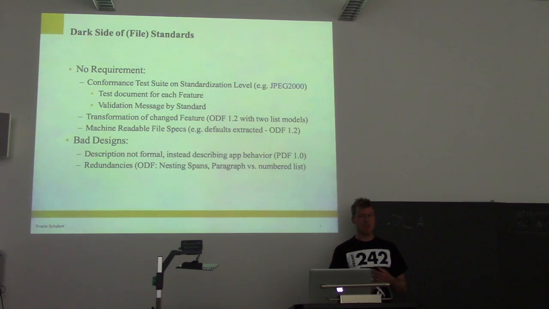Another thing is that machine-readable file specs should exist. There are a lot of standards, some for health, but there's a certain group of file standards, like JPEG, HTML, and so on. And it's all about how to read a file, extract the information, write a parser, access this, modify this information and store it back. The question is, why can't this be done in a more machine-readable way? One person is writing it down, the other one is reading it again, and during this process some misunderstanding happens, and we get defects.